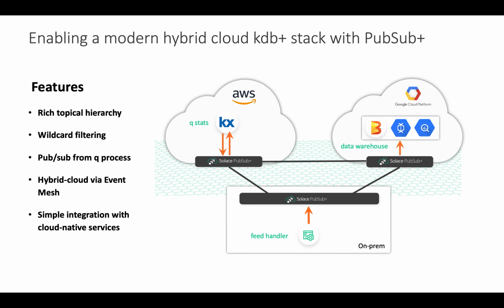And we'll be writing it to BigQuery. Then we're taking advantage of Solace's event mesh feature, which is powered by something called dynamic message routing that allows you to link these brokers together without much configuration. It's a very dynamic self-healing connection that allows you to send data to one broker, and a different process can come up and subscribe to that data. And once it does that, only then the data will flow from your on-prem broker to your cloud broker or anywhere else that it might be. So you're not always replicating your data if there's no subscriber that has asked for it. So that saves you networking costs, especially when you're working with cloud providers.